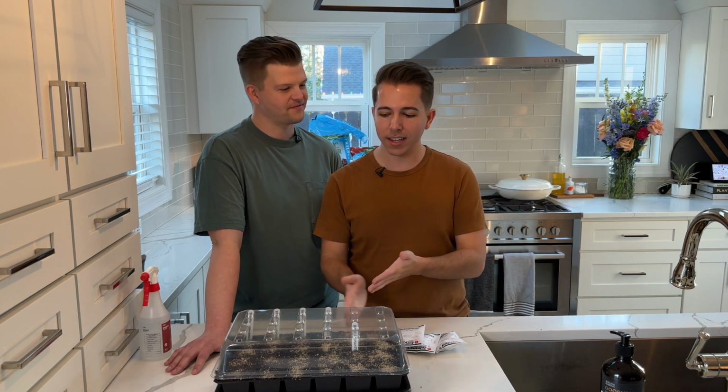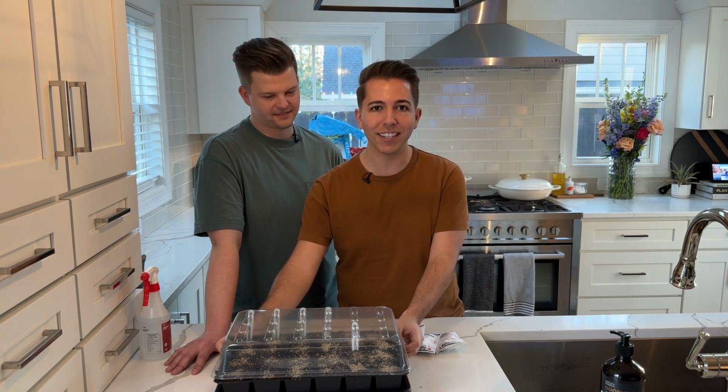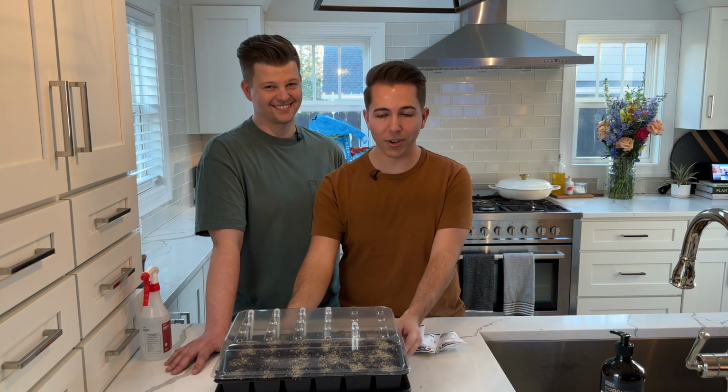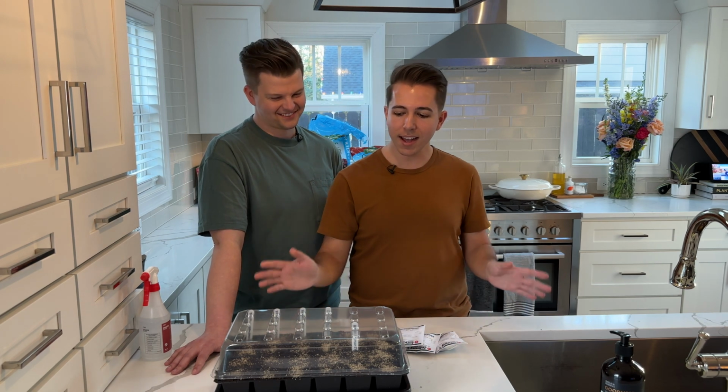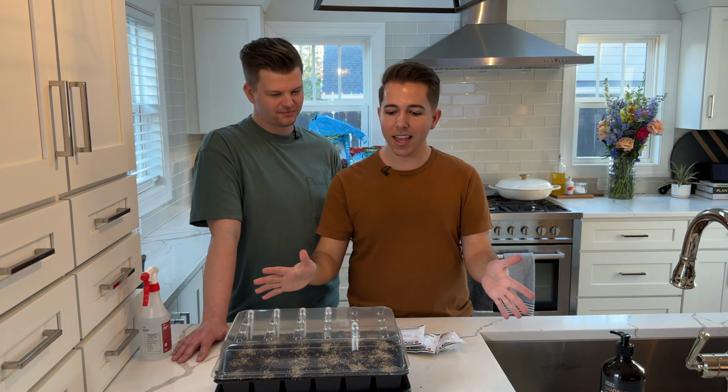So what we started with here was our Grow Ease seed starting tray from Gardener Supply. If you remember from our video, it is self-watering, so it saves us a ton of work during the seed growing season. Then we got some seed starting mix in a bowl, got it really wet with some water, and then we went to town.